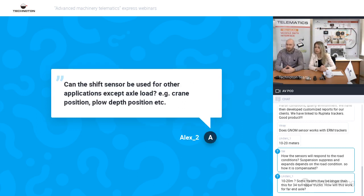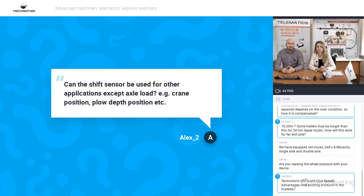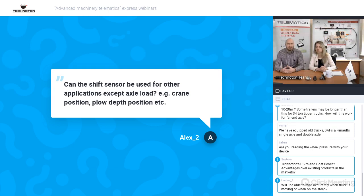The next question is, can the shift sensor be used for other applications except exclude? For example, crane position, flow depth position. Yes, it can. It's a specific installation for us. Normally, we use this kind of sensor with a solution for exclude or weight monitoring. But in some cases, we can use the shift type of sensor for other tasks, like you mentioned, position detection. You can address your sales manager and tell them more, and I believe we will choose the most appropriate solution for you. But in general, it is possible.